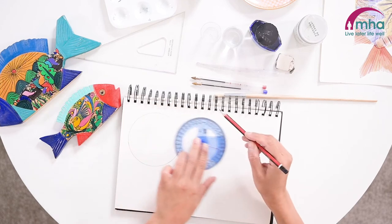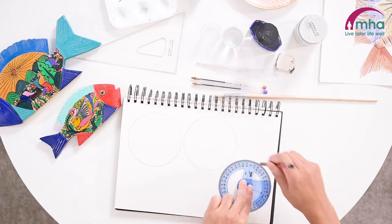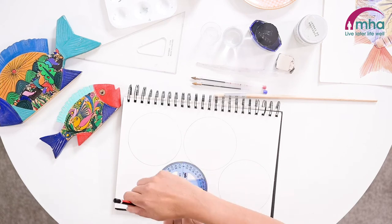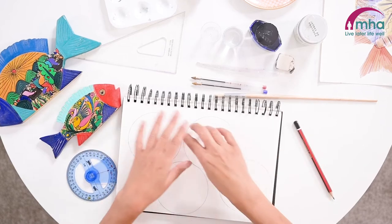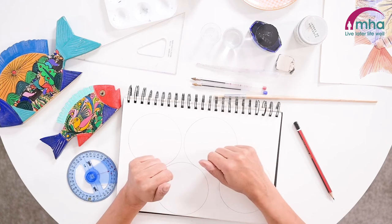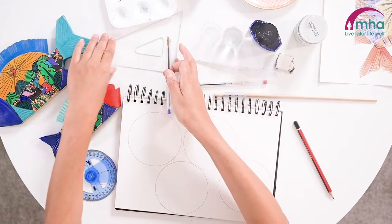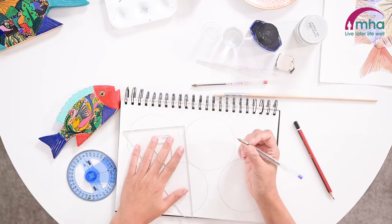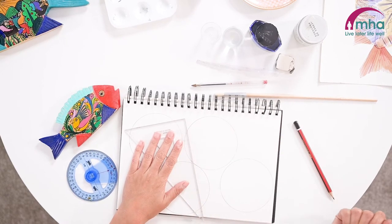I'm just using my pencil. They don't have to be as large as this — they could be smaller — but we'll just have those four. It just helps to have a shape to draw and experiment inside. So we're going to start off by doing what I call the ruler drawing technique and I'm going to use a biro, moving the ruler along and drawing a straight line. It's as simple as that.